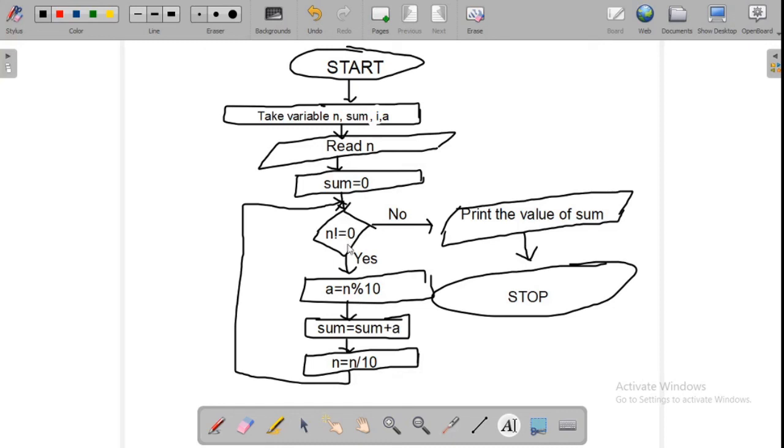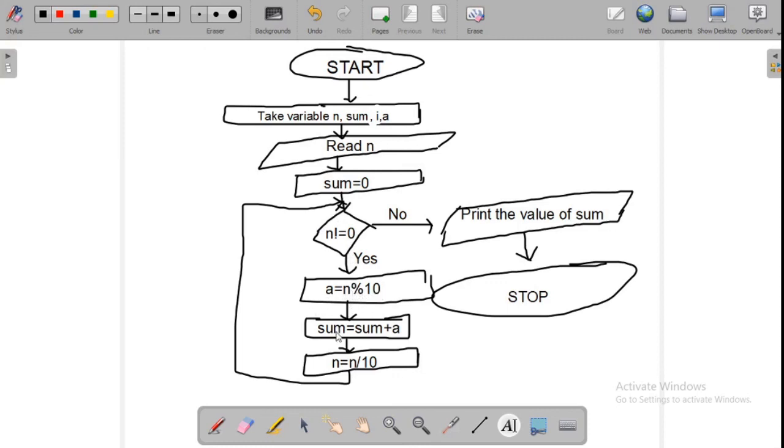14 is not equal to 0, so this will come again. 14 mod 10 will be 4. Previous sum was 3, so 3 plus 4 is 7, and n equals n by 10, so new n will be 14 by 10, that is 1. It will go once again here. 1 is not equal to 0, so 1 mod 10 will be 1.